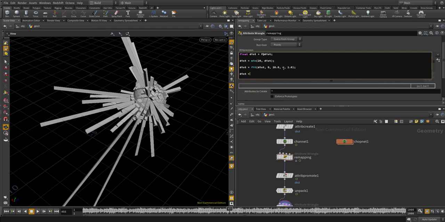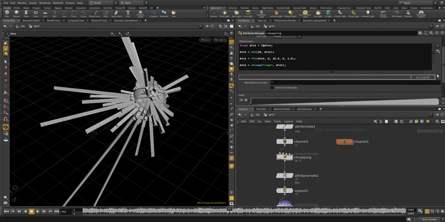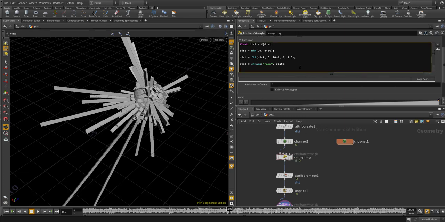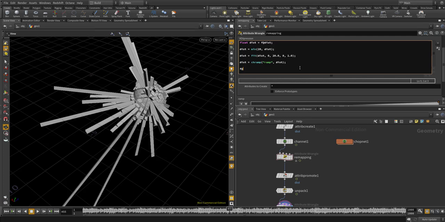Now I'm gonna use the ramp, ch ramp, with the name of ramp, with the value dist. And finally, dist equal distance times 20. Or I would like to make the maximum extrusion to be somewhere around 3, so I'm gonna set it to 3.